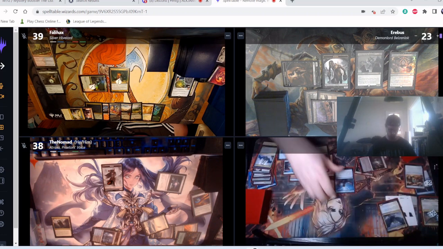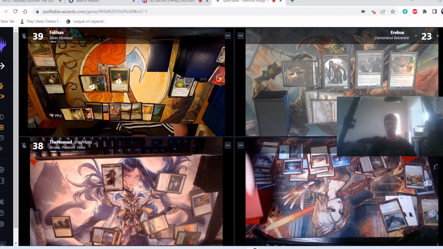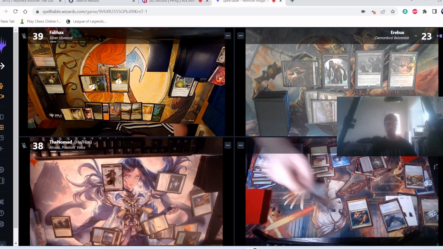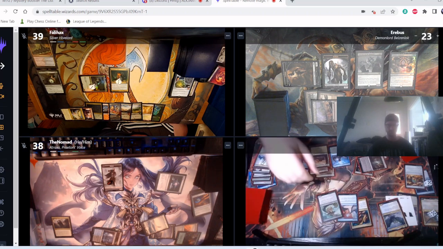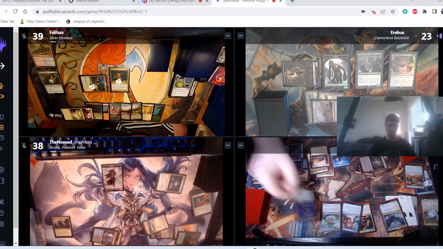What does Manifold Insights do? I reveal the top 10 cards of my library. Starting with the next opponent in turn order, each opponent chooses a different non-land card from among them. Put the chosen cards into my hand and the rest on the bottom of my library. So you're going to get four of these in total? I'm going to get three. I don't get to pick one, just my opponents do.